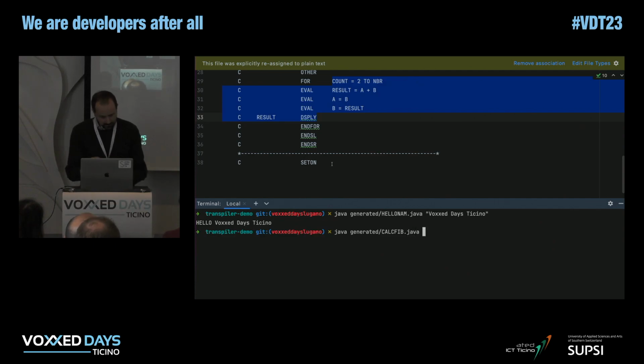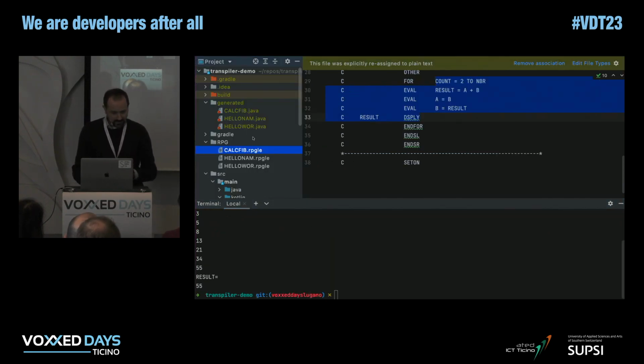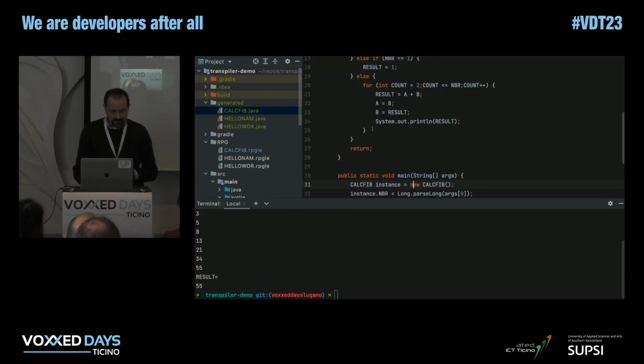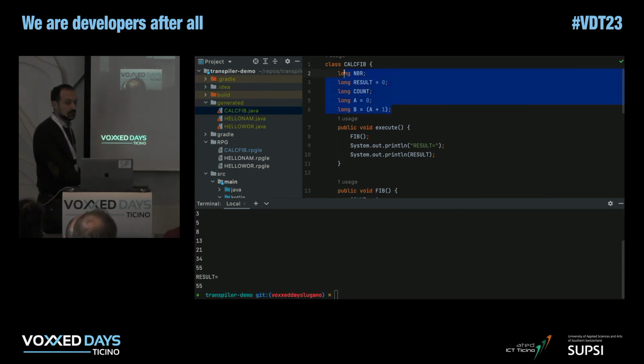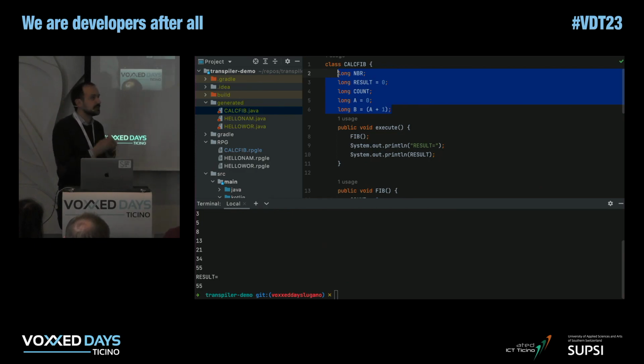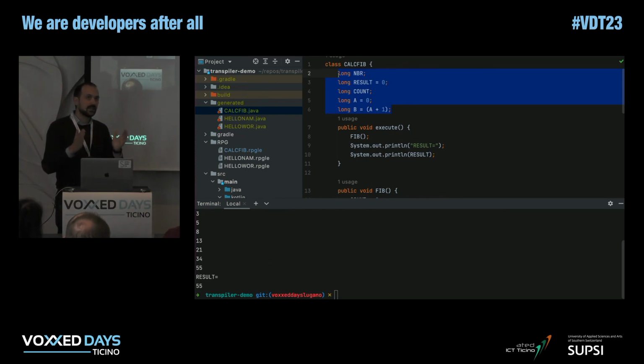Okay, perhaps I should have first shown the translation in Java, before making it run. But this is how we translate it in Java. So you see, we decided to translate those numbers as long, and again, this is not exactly the same as the original language, because in the original language you have numbers where we specify 8 integer digits.